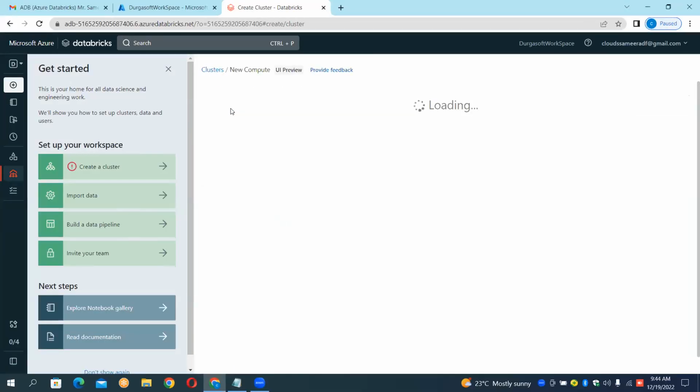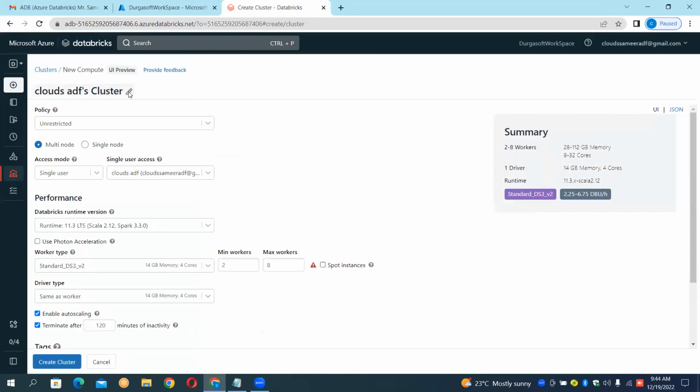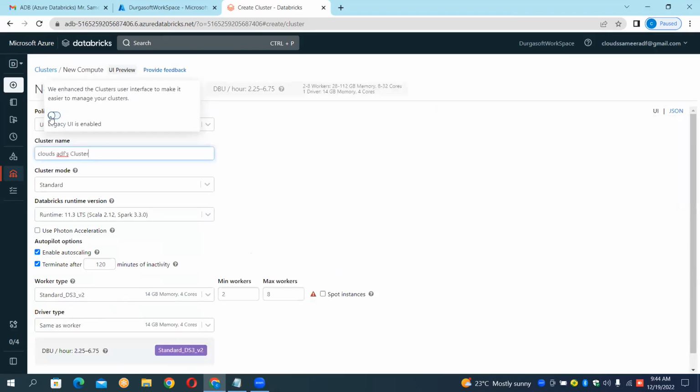Fine now? Yes, everyone is able to see the screen now.